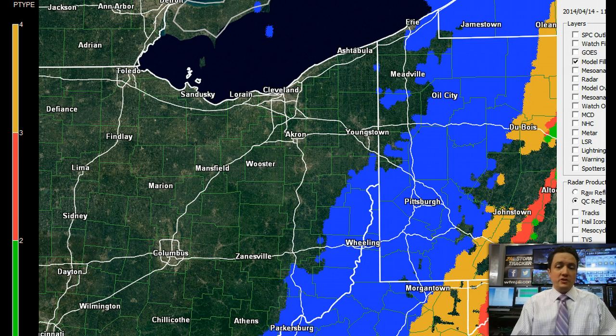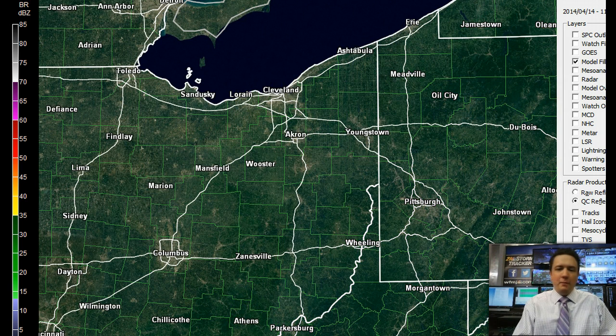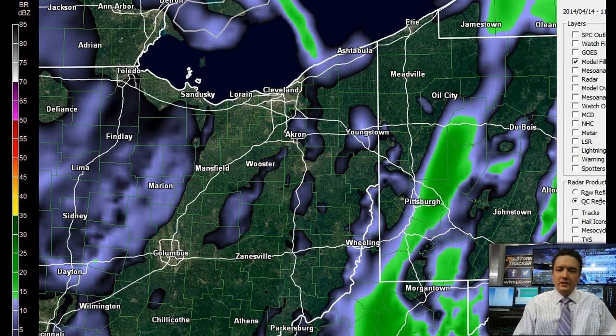Talk about those specific numbers in just a second. By midday — this is noon tomorrow — precipitation's pushing east, and things are going to wind down around lunchtime, with wet snow tapering off and ending by 1, maybe 2 o'clock at the latest. The simulated radar at 2 shows very light echoes, probably not even realistic. So we're going to see snow tomorrow. If it's going to stick on your grass, it's probably going to be an 8 to 9 a.m. through about noon or 1 window — a three- or four-hour window where some of us will probably see a small accumulation.